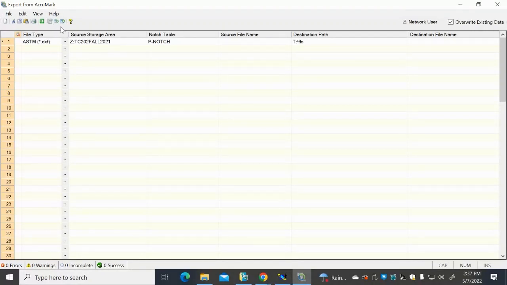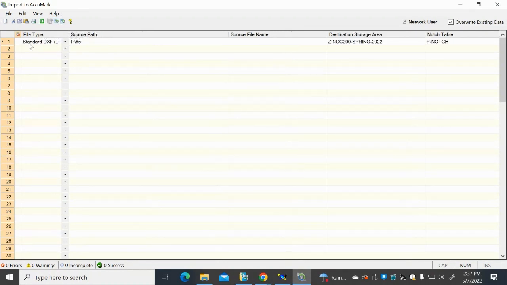I know it's very small, but you see the left arrow and right arrow. When you move your cursor, you see export from Accumark and import to Accumark. You need to know: are you exporting or importing? Right now, I'm trying to import a non-Gerber pattern, so I will select import to Accumark.